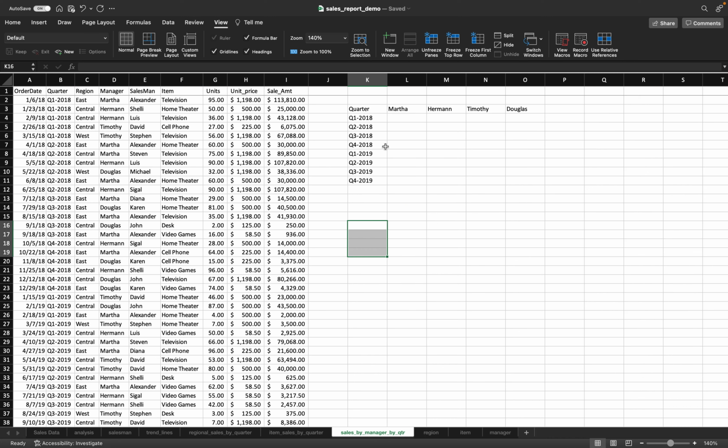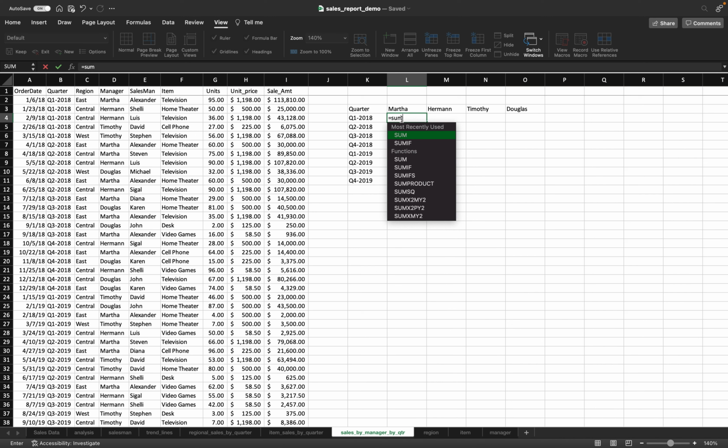Okay, so let's go ahead and delete this. Again, we'll use sumifs here because we want to calculate the total sum of sales for Martha for each quarter here, right? So we want two conditions to be matched here. One is the quarter and the other is the manager name. So we'll use sumifs.